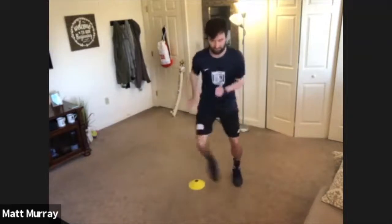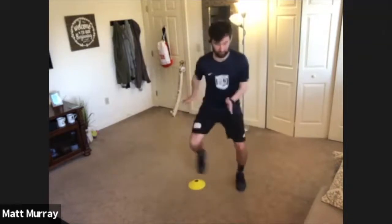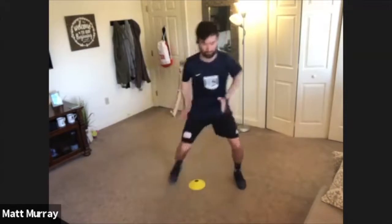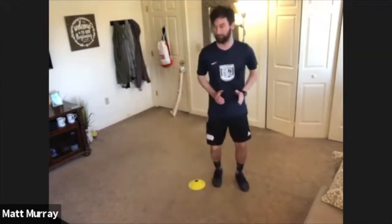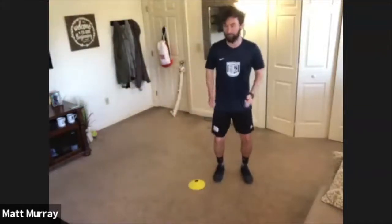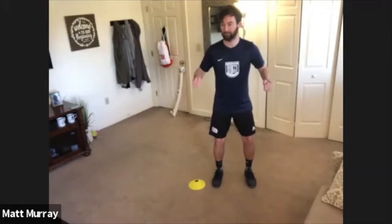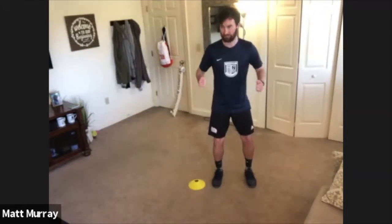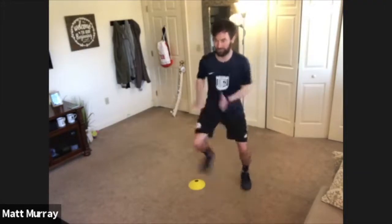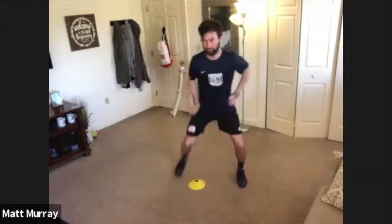So now you're just switching to the other side, and it's the right foot being activated. My left foot is running like I'm running in place. Now I'm working on that little right foot activation, that little lateral step. Again, just like you do on the field, when you run, you use your arms. You create that momentum. Not only that, as a soccer player, your arms out is where your strength and your balance are going to come from. So I'm running in place, both feet are engaged, and now I'm just activating right foot in and out, in and out, in and out.